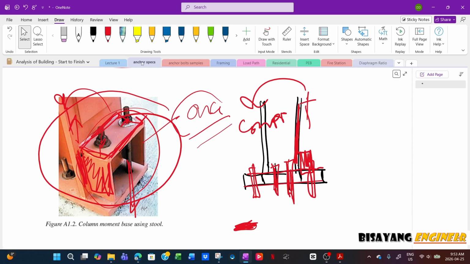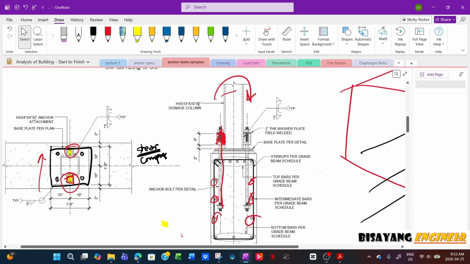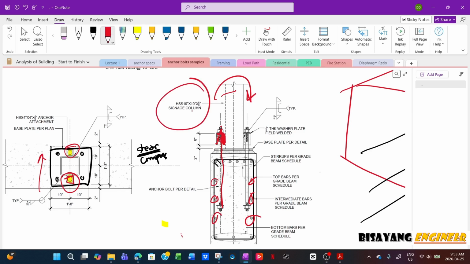But in my application here, what's this size, 10 by 10, so a 10 by 10 HSS column, rectangular. Usually you call it rectangular tubing or square tubing, but the standard designation for that one is HSS, hollow structural section.